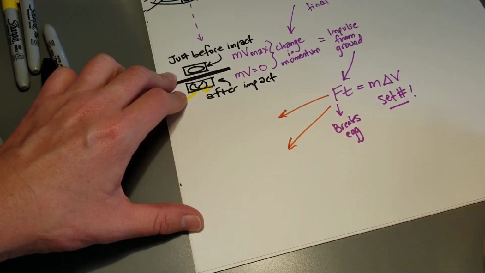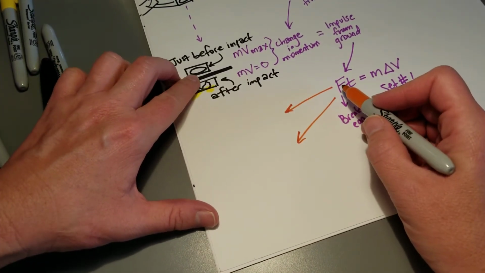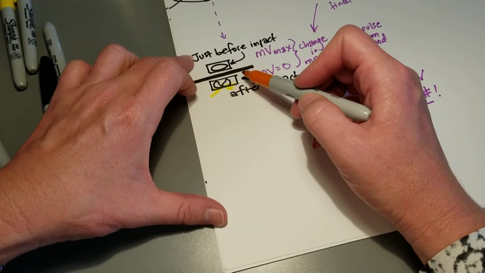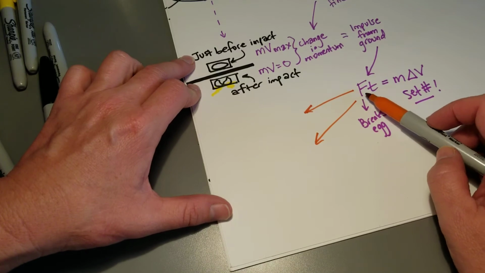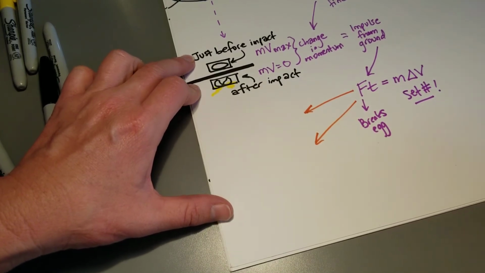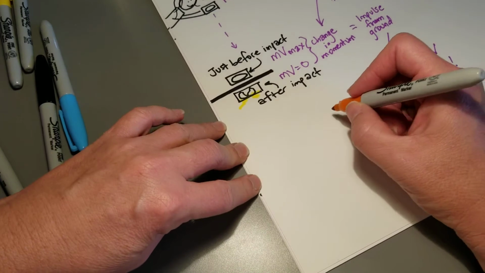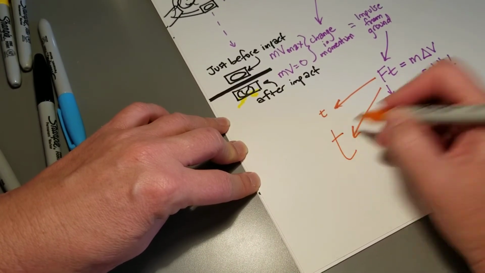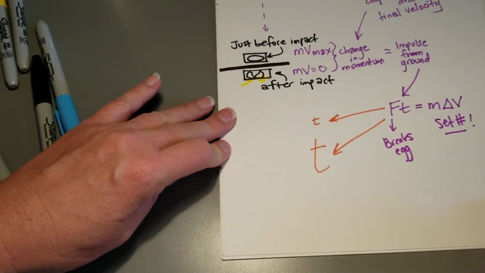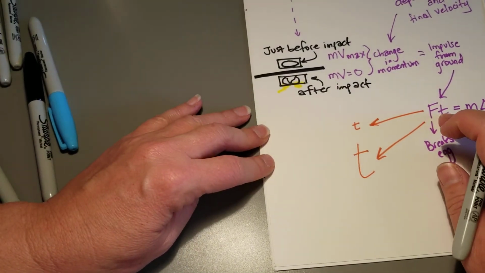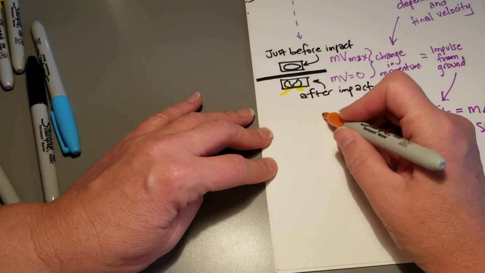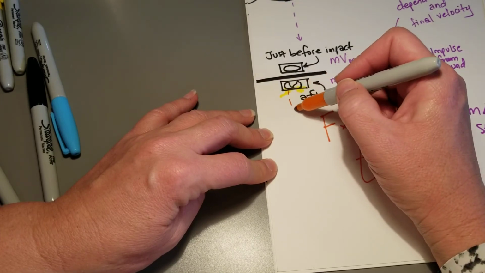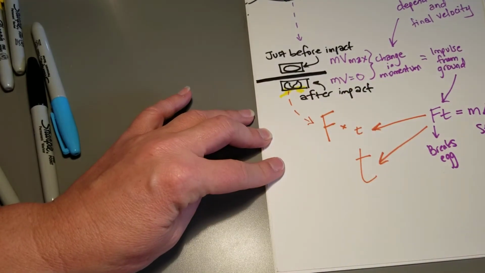is the changeable part. So you have built your apparatus in such a way, probably with some squishy, fluffy stuff in here and your straws pointing just so, in order to change something in this equation. And that something would be the time of impact. You could have a very short time of impact, or you could have a very large time of impact. So if you have a short time of impact, then your force is going to have to be very large. And that is what is going to create yolk spillage.